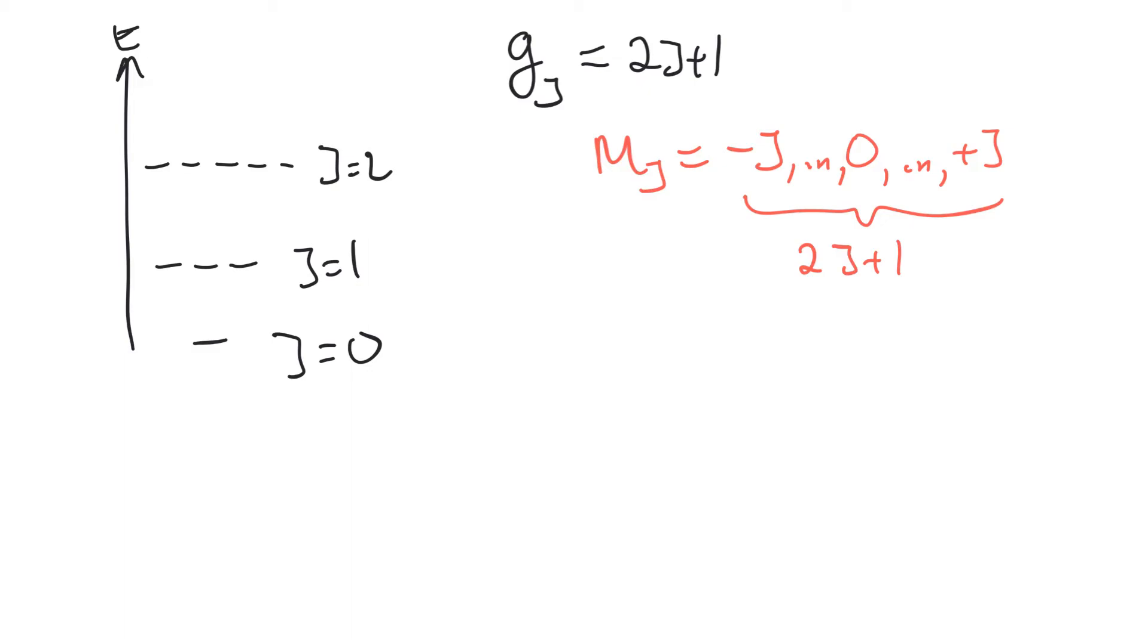Now we can write our real Boltzmann equation for real. The number in the upper level, J, over the number in the lower level, J equals 0, equals—it's still that ratio, e to the minus that change in energy, so e to the minus B·J(J+1) all divided by kT. But now in the upper levels, we have 2J+1 terms, so we put the degeneracy 2J+1 up front. The Boltzmann equation by itself gives us the ratio of each particular state in the level to the ground state, but the degeneracy says each state might have that ratio, but there are 2J+1 states in each level, so we need to add them all up. If there's 5 of them, we add it up 5 times, which is multiplication by 5. So this is our full and real equation.